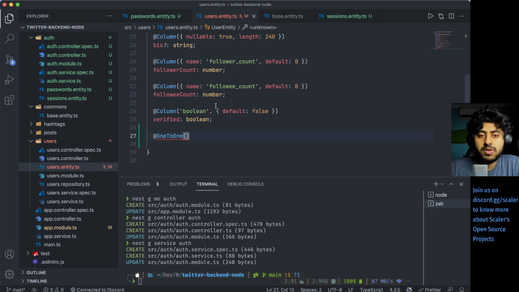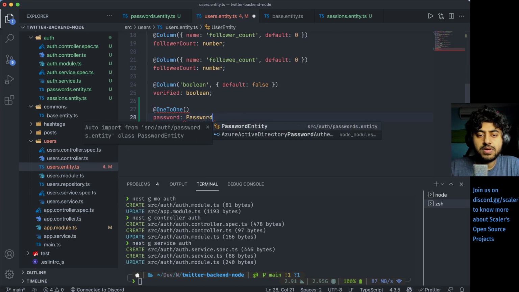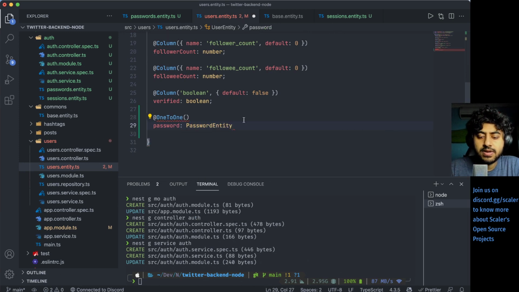Okay, whatever. So let's just see. If I do a one-to-one relationship with password, so it'll be a password entity instead, right?